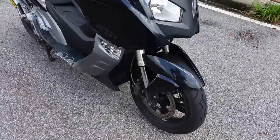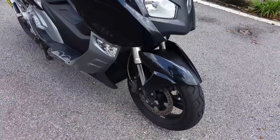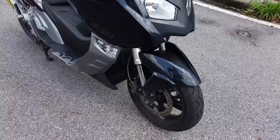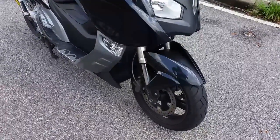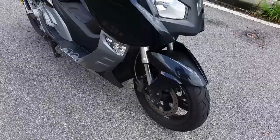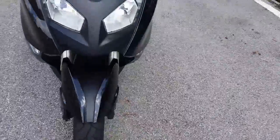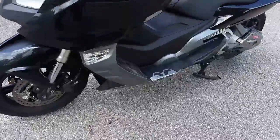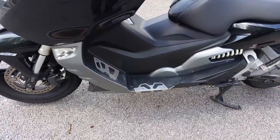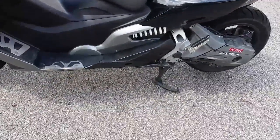At speed, this bike is very stable. You can go up to the max on the speedometer and you will not feel any vibration or uncomfortable wind buffeting. There's no oscillation whatsoever from the handling. Cornering is very stable. It will hold the corners very well. And most of the time, I will feel the road with the ends of my boots from the foot platform. The cornering is fantastic.